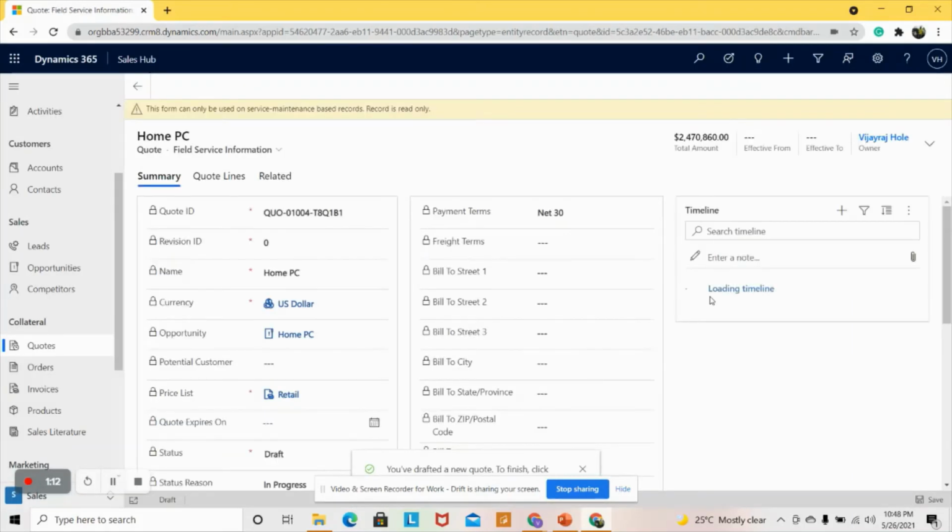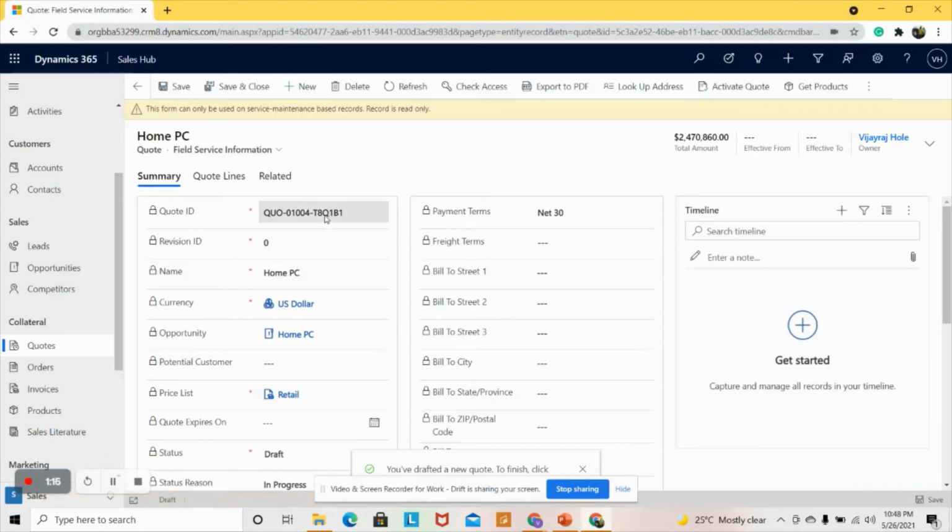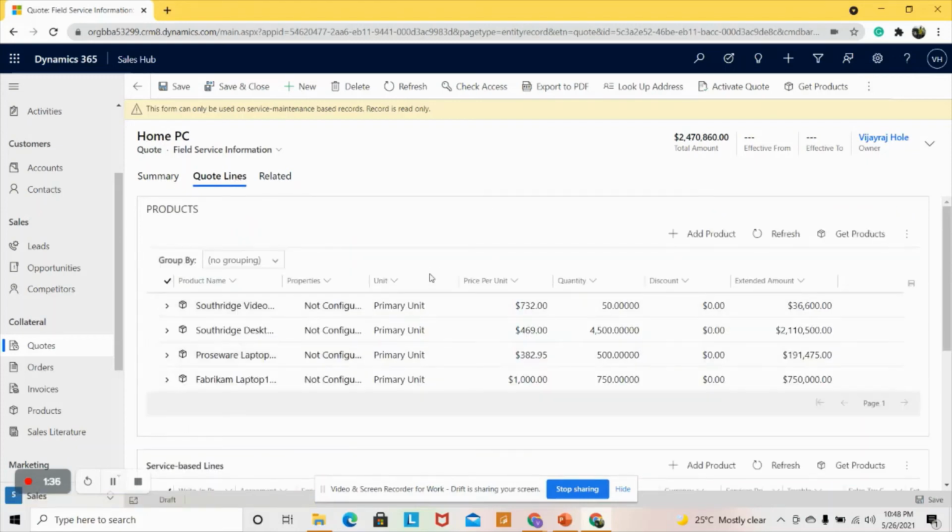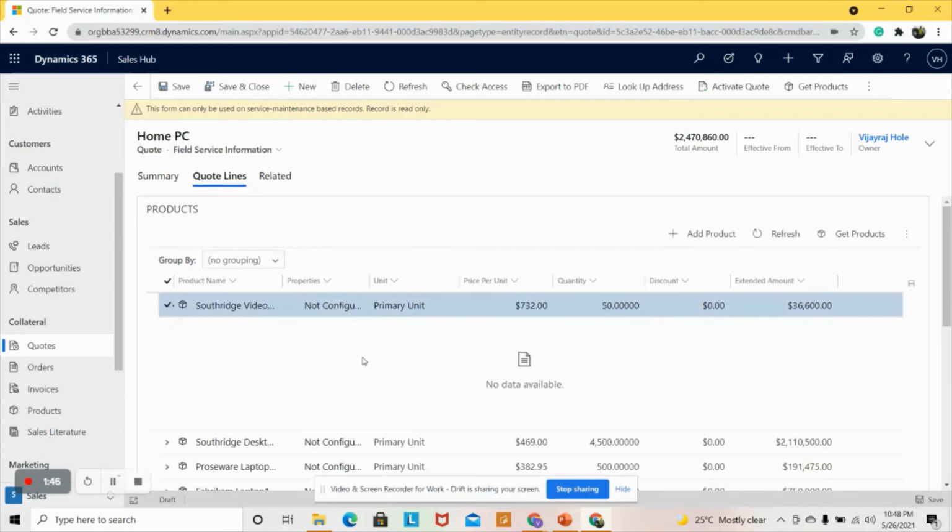So I just click on New Quote and yes, the system has created the new quote. The quote ID is created and this is a read only quote ID. We cannot modify it. All the details from the opportunity page are automatically created in the quote: the currency, opportunity name, price list, right? And the quote lines also come from the opportunity. Suppose we had a discussion with the customer and we need to modify the quantity, so we can change the products on the fly and present this modified quote to the customer. So I hope that you got the idea of how we can create the quote from the opportunity.